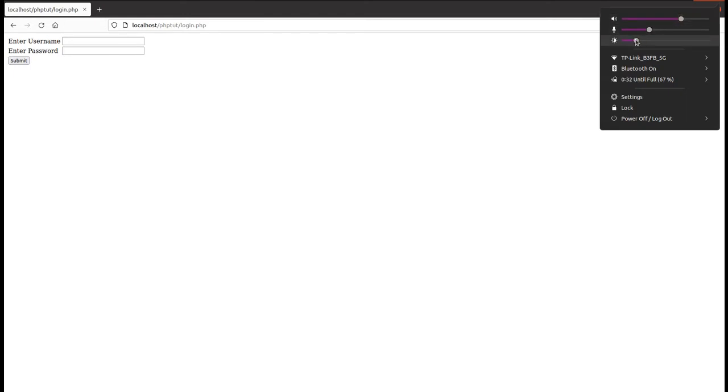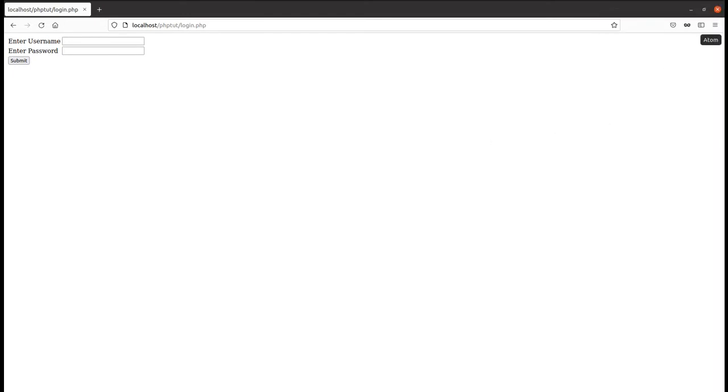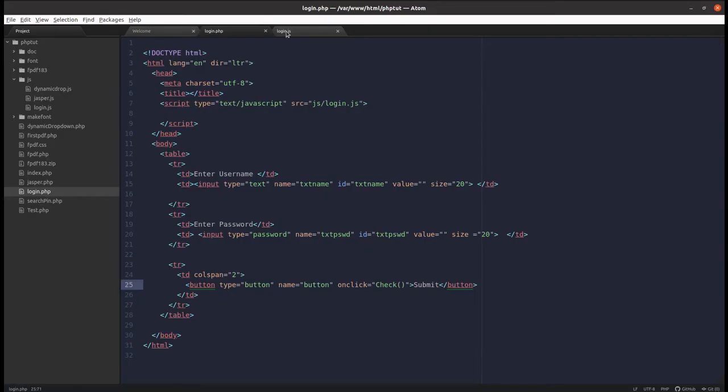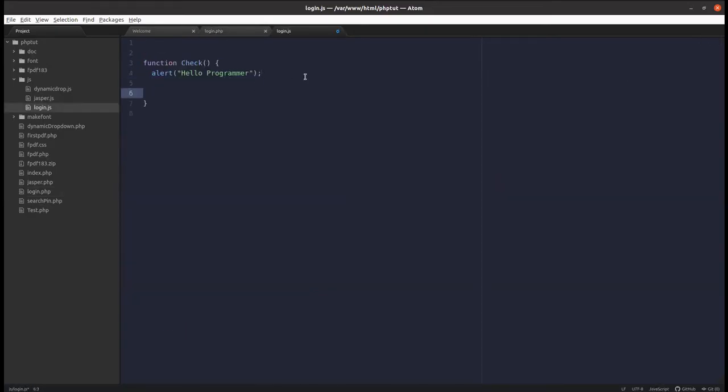Okay, in the script, now let us add the AJAX code, $.ajax. Now before we add that, let's fetch the username and password. So let's consider user as document.getElementById, and we'll put that name dot value.